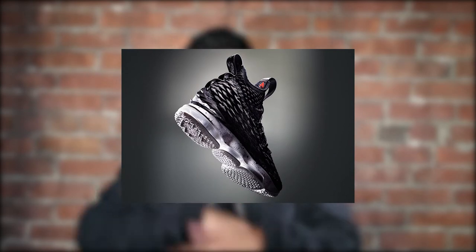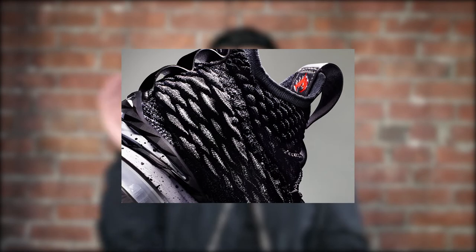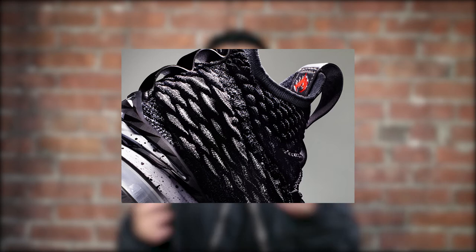Primeknit, Flyknit, Battle Knit — whatever you want to call it, it's in right now. People want that kind of fit, it's very comfortable. I personally think Flyknit is dope — I wear Flyknit to the gym, I have Flyknit on my Air Forces, and I want the Flyknit Air Jordan 1 that just released last week. Battle Knit is definitely dope for basketball. The Kith x Nike fashion show ended and the internet went crazy with leaked images and videos.